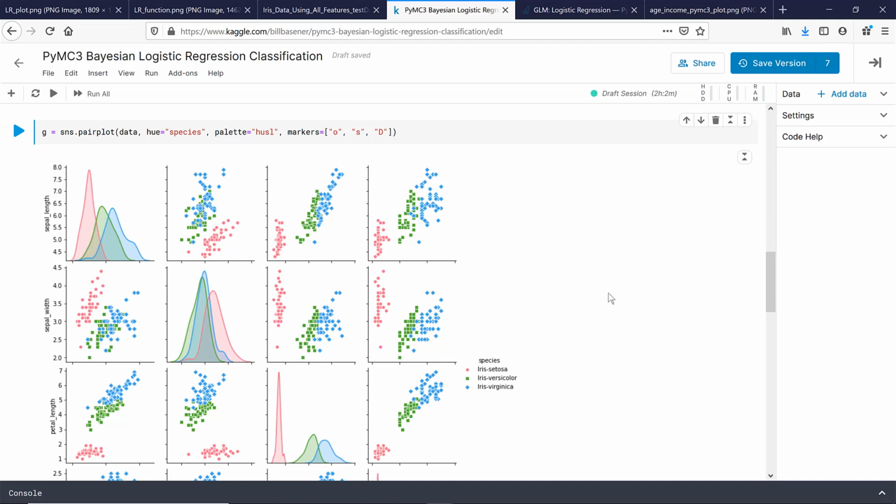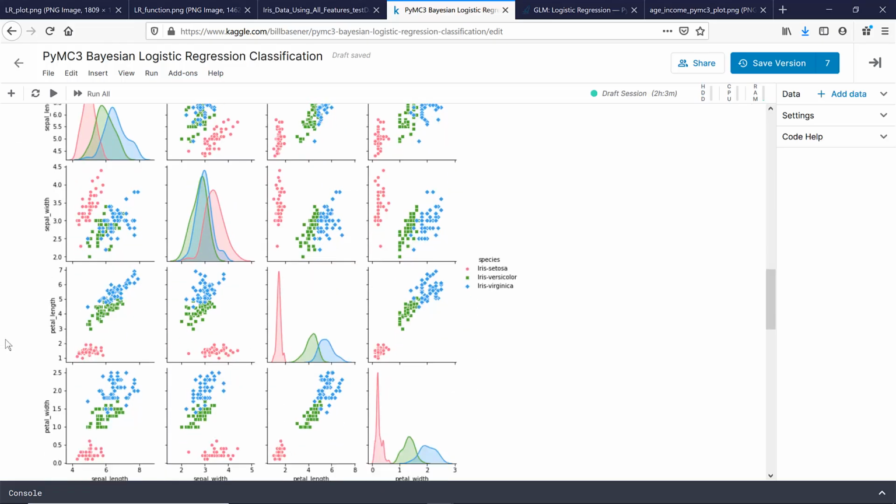And then we have some extra information here to color the output in the pairs plot by the species, or in this case by whatever class we're going to assign them to. And we're also going to designate markers for the different classes. And then of course the pairs plot gives us these nice histograms along the diagonal if you do the pair plot in Seaborn.